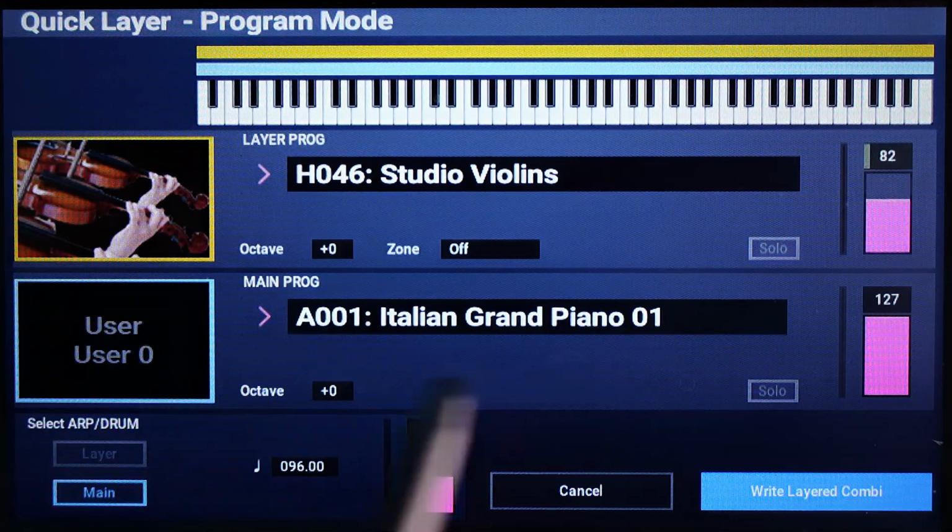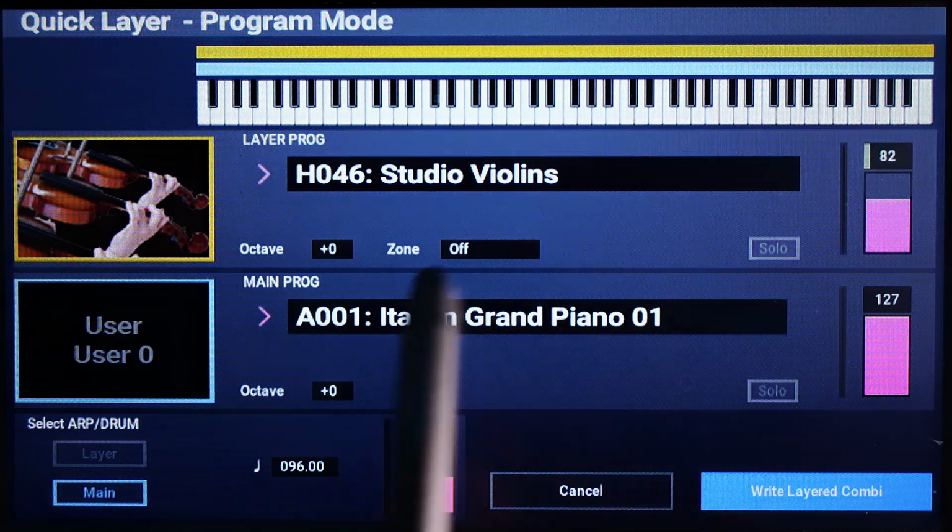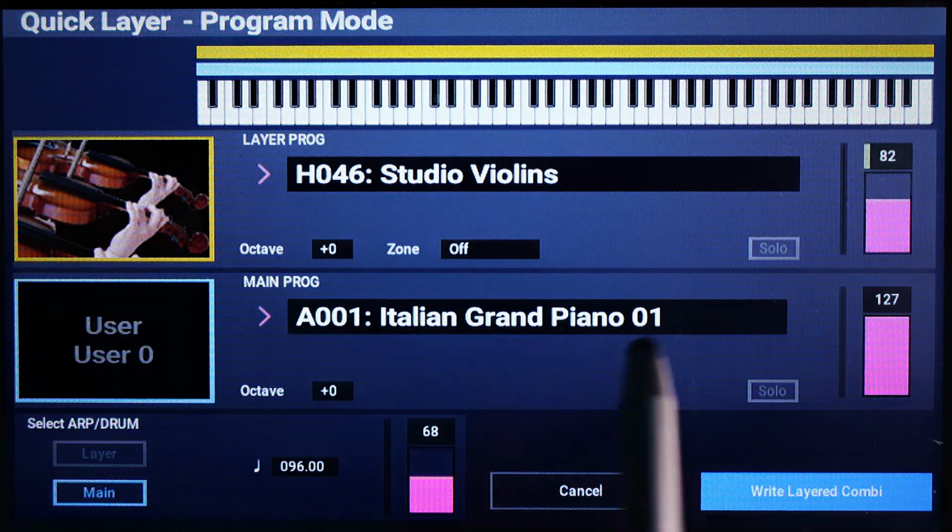Now, whatever this program is, it could be just one sound, but there could be two sounds there. Now, with this Quick Layer, we've added a third sound. And it's a layer. But here's a really cool thing about this. This is a layer mode, and it's always going to create a layer. But what you can do, now you don't see anything right here, and this is the real sneaky thing about it, a little trick to it.